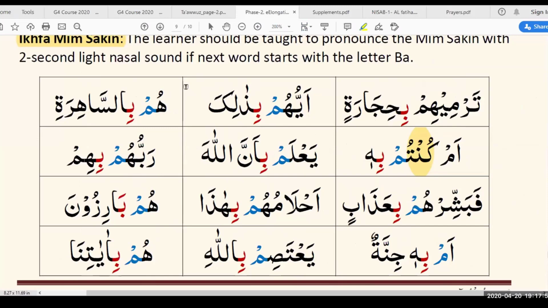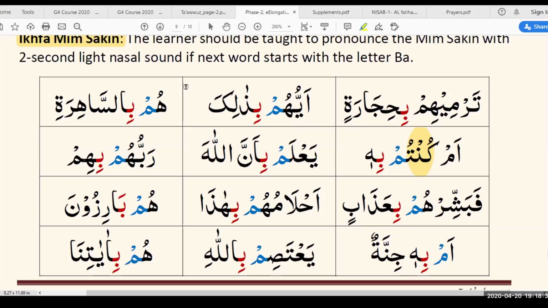If you haven't practiced them by heart yet, and all the other students, what you can do is write down the letters on different pieces of paper and hang them up in different places of the house where you spend more time. On one paper, write that iqlab is the letter ba. For ikhfa, write down all the 15 letters that I've just mentioned. For idgham, write down the 6 letters: ra, lam, mim, noon, waw, and ya.